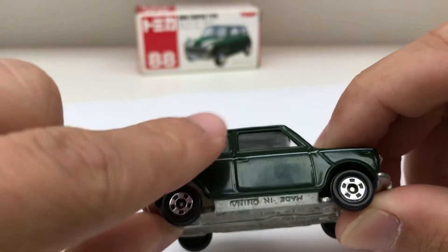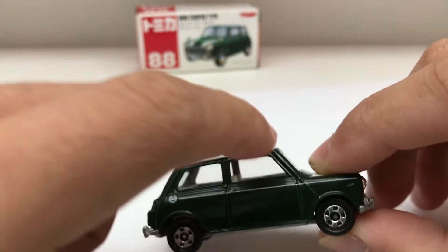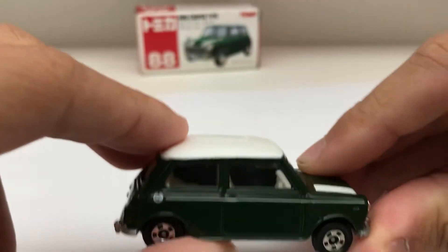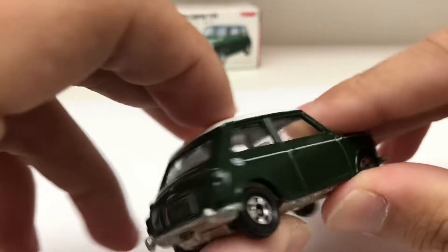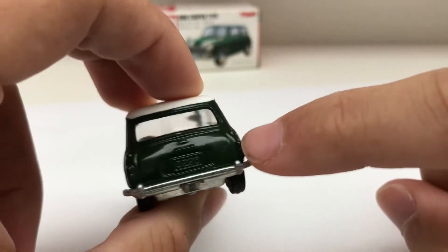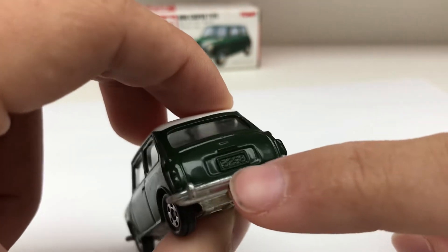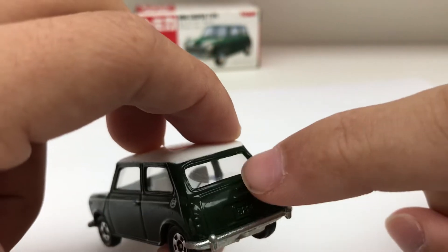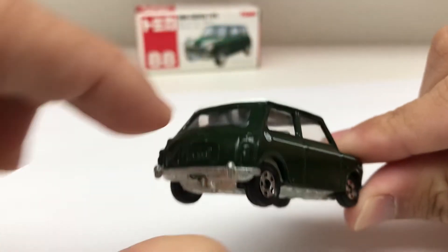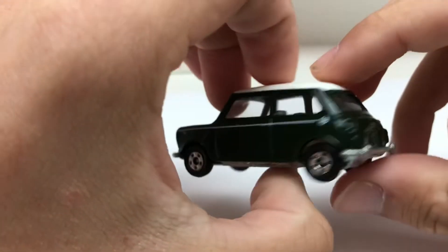The rest of the side, apart from the stripe, is just pretty much the same green. We have our transparent windscreen on all sides with a white interior to match the roof. For the back, it's pretty plain — there are no rear light tampos whatsoever or indicator lights. It's just pure green with our number plate again, 3298, and a handle to open the boot. What I really love about this is all the transparent glass, so you can see through in all directions and it gives the car a much brighter feel.